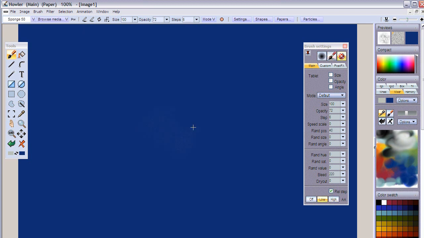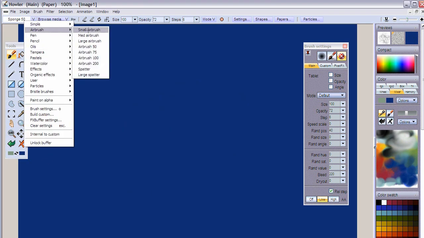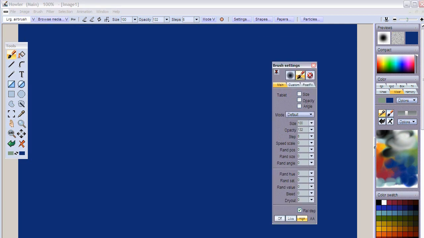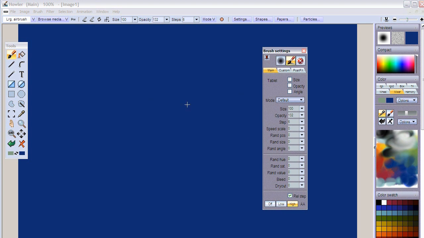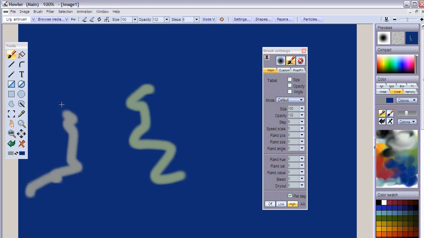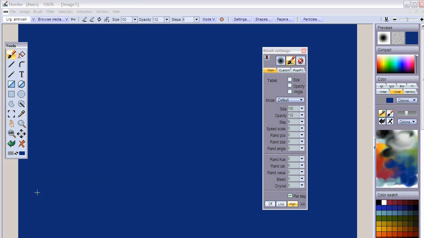So when you start with this and you have a light color, you may not even see much here until you paint over it really a lot. You see it's starting to get darker here. Alright, so let's do the following. Let's go from scratch with an airbrush. And you see all parameters here are pretty much eradicated, set to 0. And I'm going to go with kind of a medium gray color and create sort of a cloud outline that's going to be at the horizon.